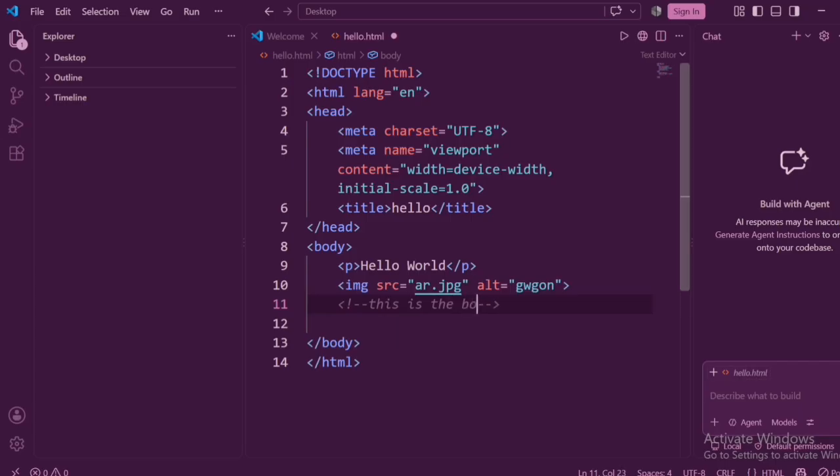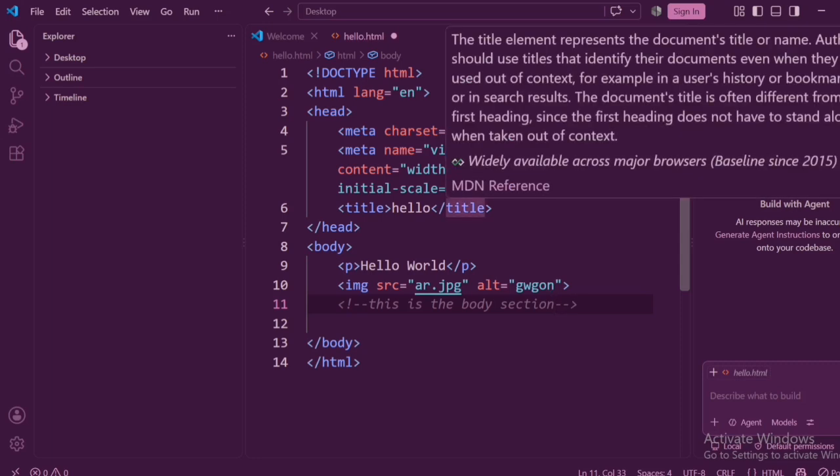What you type inside this is not visible in your web page. So if someone looks around and wonders what this is, this is a body section, he or she can understand it. This can make your code easier to understand.